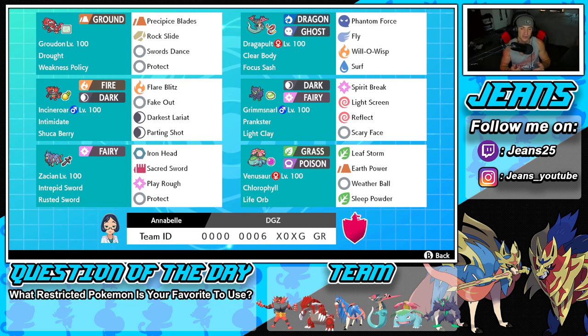Bottom left hand corner is a normal Zacian build right here. Intrepid Sword, Rusted Sword, Iron Head, Sacred Sword, Play Rough, Protect. Again, another Pokemon that's pretty normal, straightforward, but works super, super well.